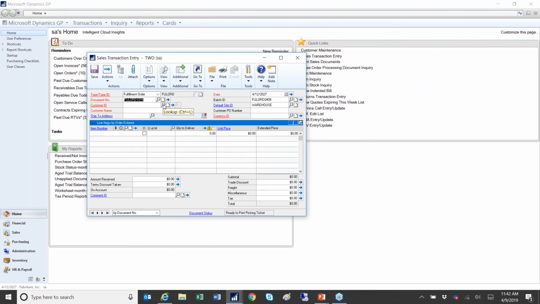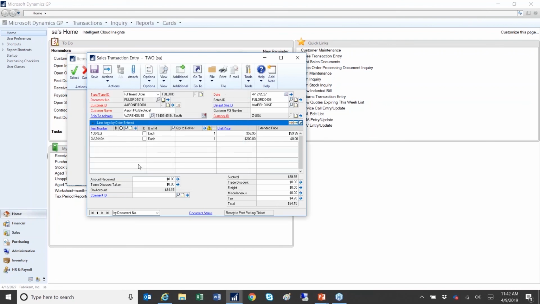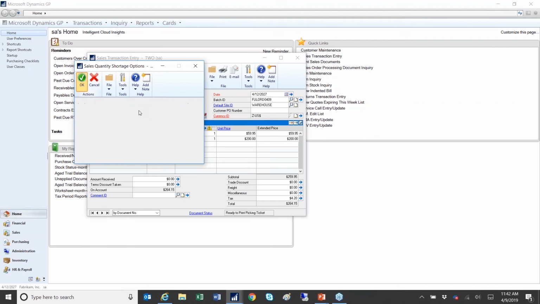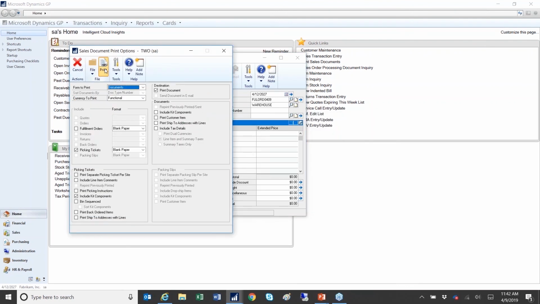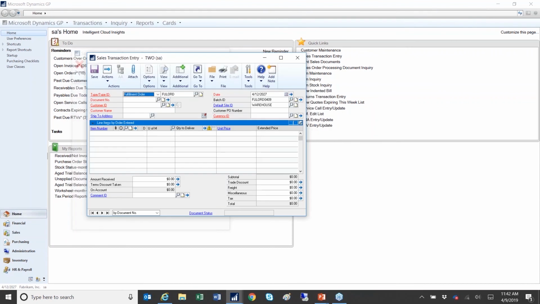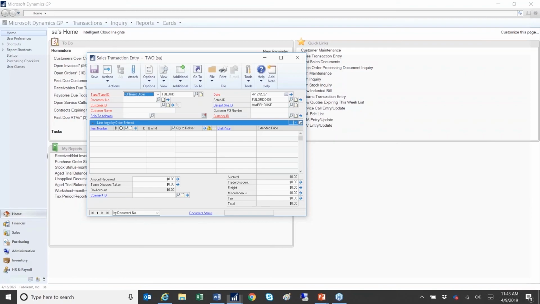So I'm going to then create another order using the same customer here so that we can see how they can consolidate together. Okay, so I have a 3rd item, and might as well do one more here. Okay, so now we have a total of 2 orders with 2 items on each one. And I'm going to print this picking ticket as well. Of course, I could print these at the batch level if I wanted to. I don't have to print each individual one on here. Okay, so I printed my picking ticket for both of those orders.